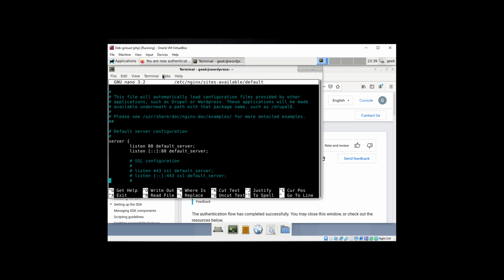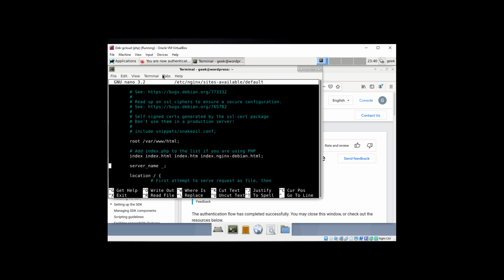Okay, so here we need to come down to this spot right here, and we're going to add right after index, blank, PHP. So this is kind of the pecking order. We want the web server to first look for an index. If there's no index, we want it to look for a PHP version of it, then an HTML, then an HTML.